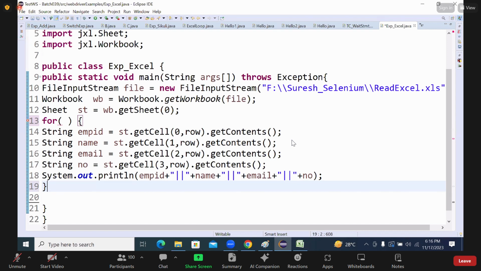This is what you need to take care of in having that for loop, according to our understanding.